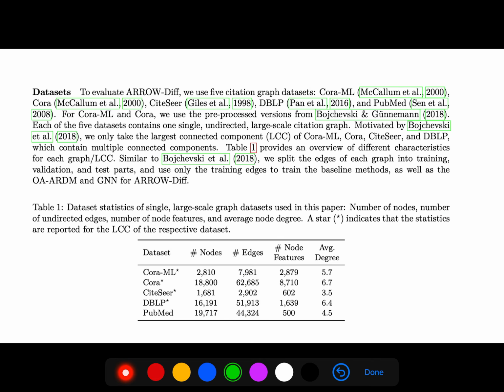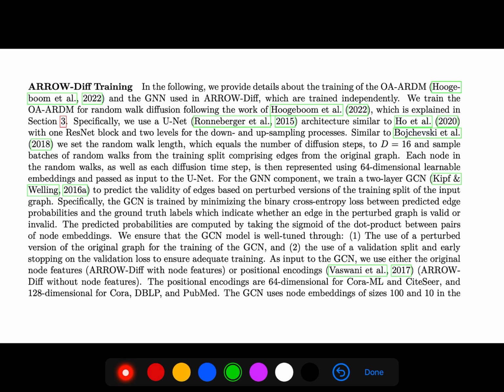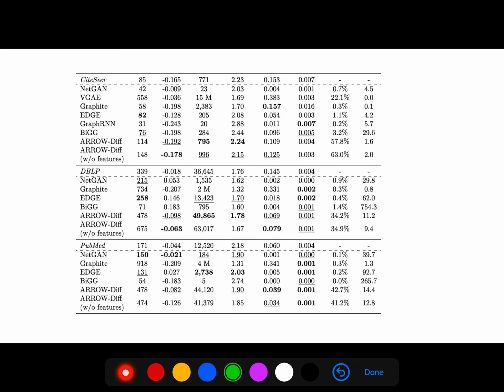As I said, for the datasets they used very large graphs, because they claim their method is good for large graphs. They look at CiteSeer, Cora, and PubMed, and their results are here for the different datasets like CiteSeer.